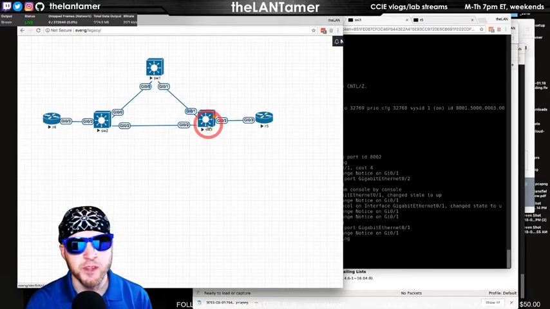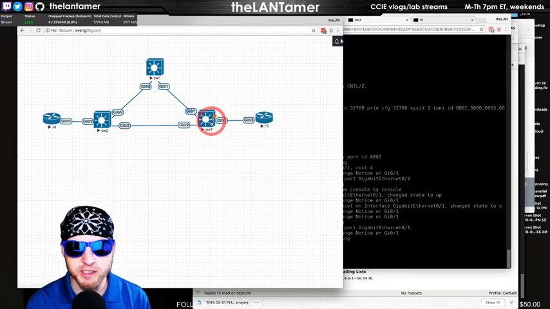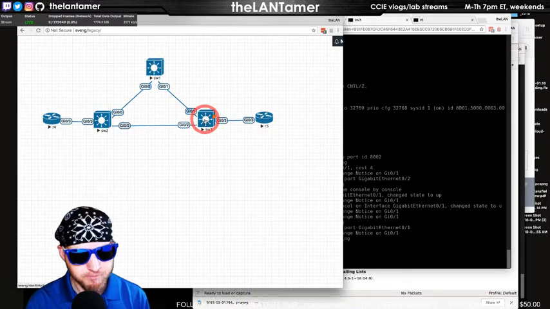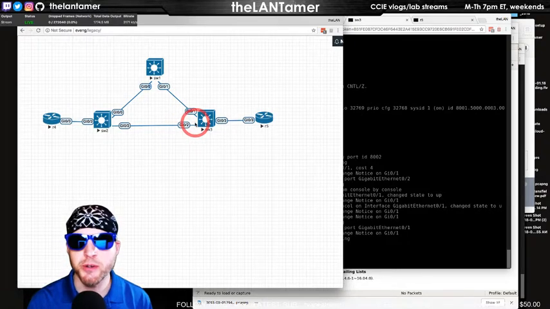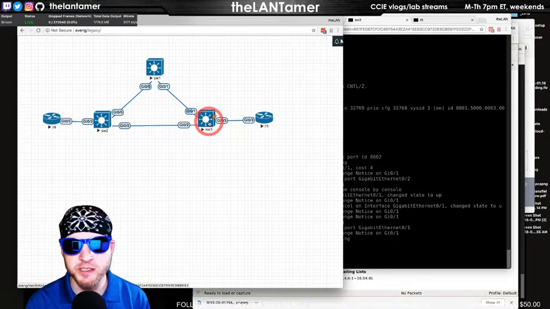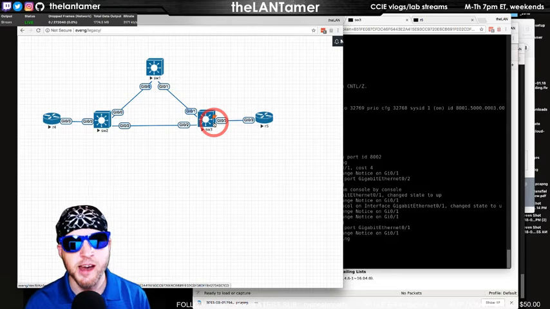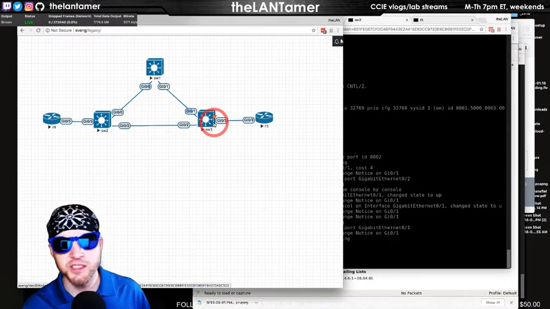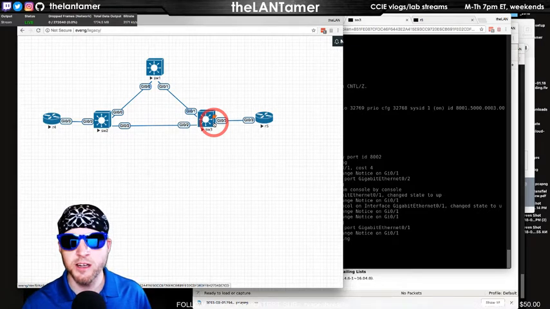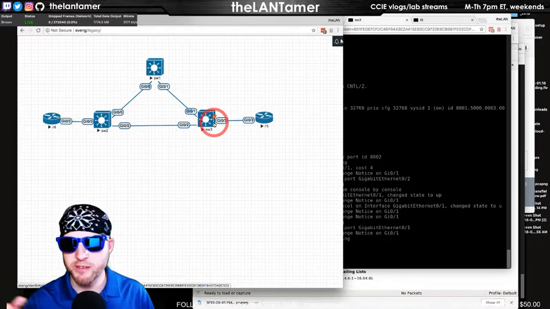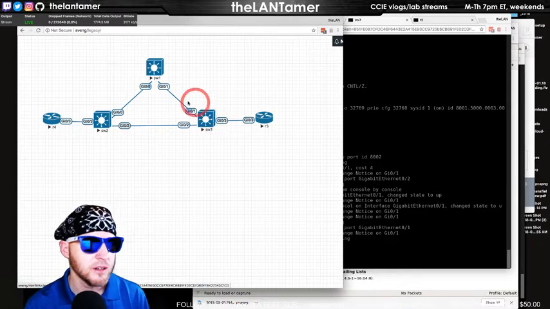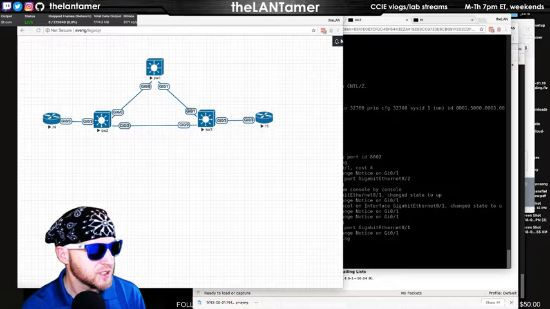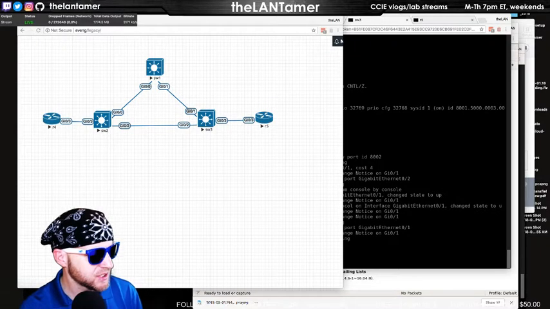By enabling BackboneFast, what we're saying is that if we get an inferior BPDU from a port we're not expecting to get one on, then that really tells us there's a topology change. We might get a TCN, we may not. We're not going to wait on that. In other words, we get an inferior BPDU, and we're going to initiate what's called an RLQ, which stands for, shoot, I knew it just a second ago.